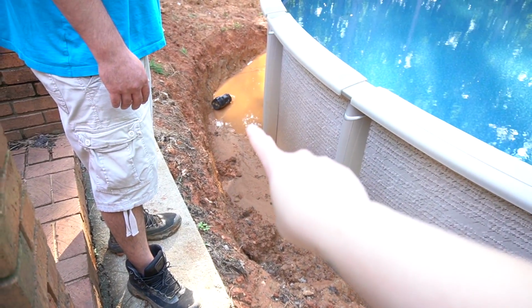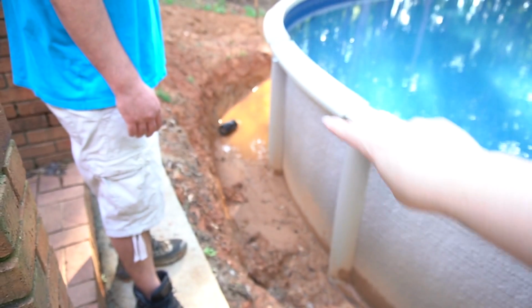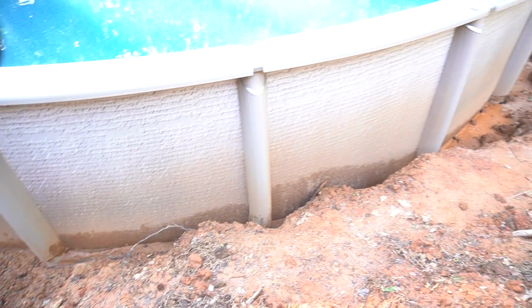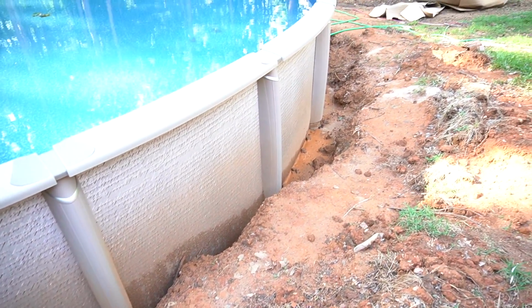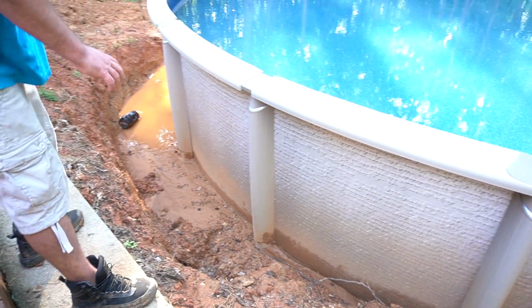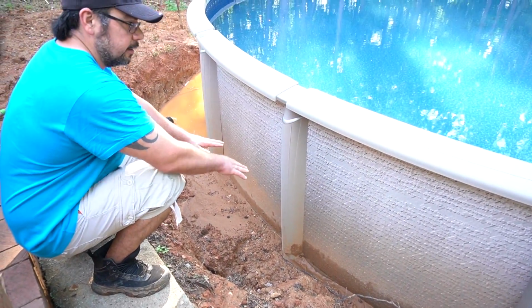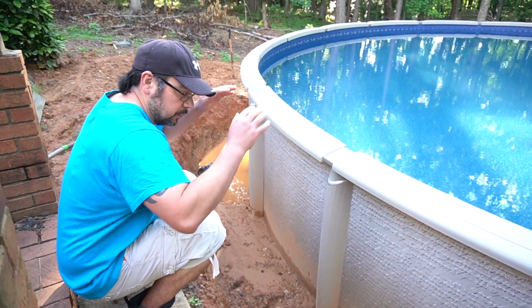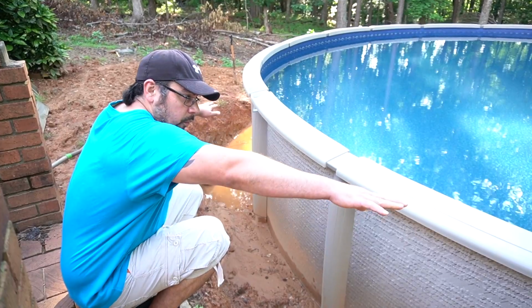He just still has to slope that so that the water can run off that end over here. And he'll do the same thing on this side. Right, so I'm going to do a gradual grade. So this side right here that's towards the middle of the pool, if you can see, this side will be higher, and I'll grade it at a slight grade going that way, so when it does rain, it'll wash out that way.